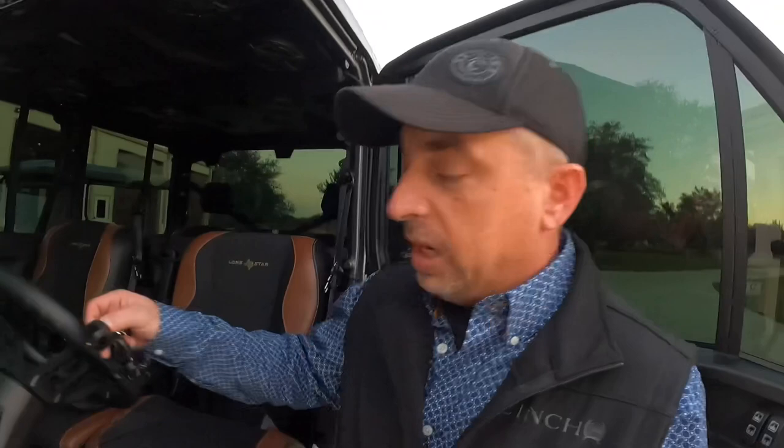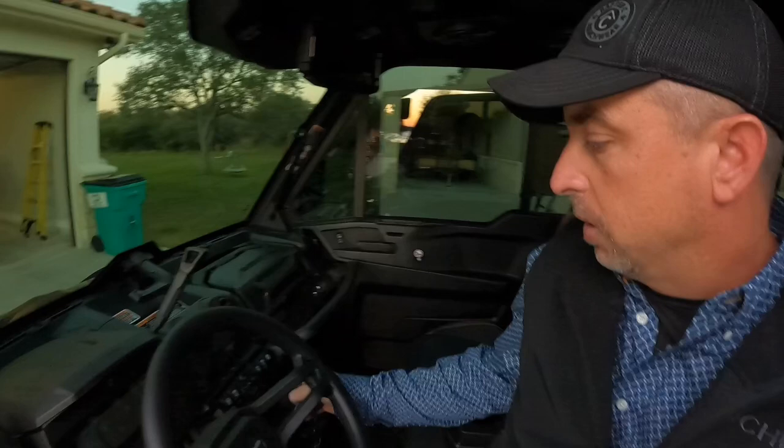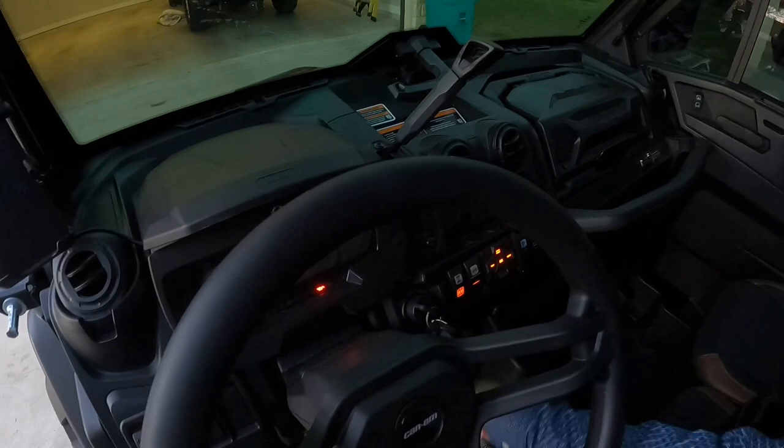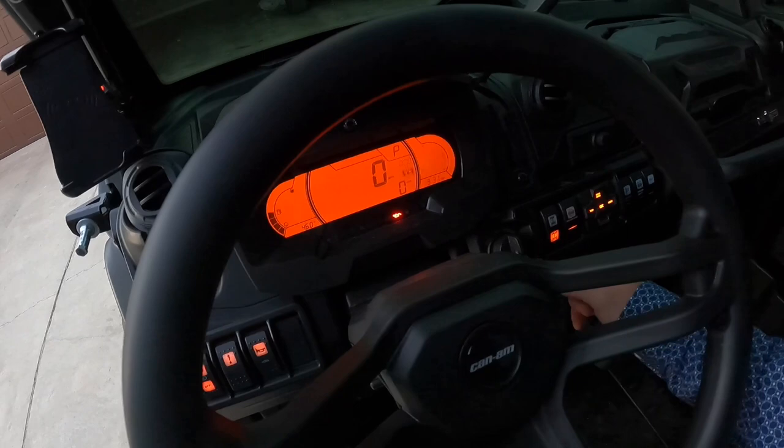On Can-Ams it's just so easy because the ignition switch is basically pretty easy. Somebody wants to roll it on a trailer and steal it, they can do that too. I've got a few extra things on the Can-Am. You can have this added from the dealer — it's called a DSS key. It's like a jet ski — it's a program module. If you put this key in right now, it's not calling me, there's no issues because it's thoughtless. Monomoto knows the key fob is here. But if I don't put the DSS on and I turn it on — even if they go buy a $20 key switch, pop that plug off, and plug in a new key switch, it's not going to start. You have to have this module. When you plug this onto the DSS module, that chip communicates with the ECM — it says 'normal key' and it will start. So that's a primary, secondary, and a third device.